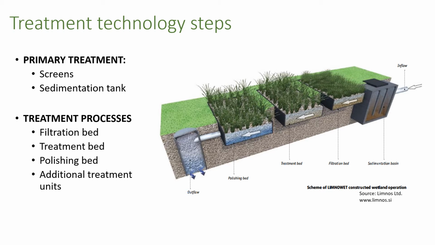Basic processes happening in the wastewater treatment plant are adsorption, mineralization, aerobic and anaerobic decomposition. Numerous scientific research shows that constructed wetlands enable efficient wastewater treatment in terms of removing suspended solids, organic matter, nutrients, fecal and other bacteria, heavy metals, and even persistent organic pollutants.